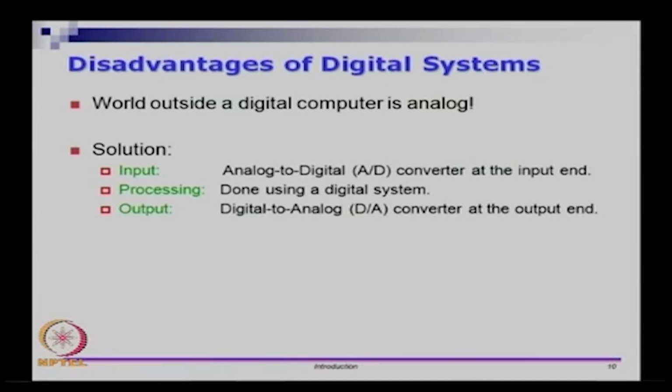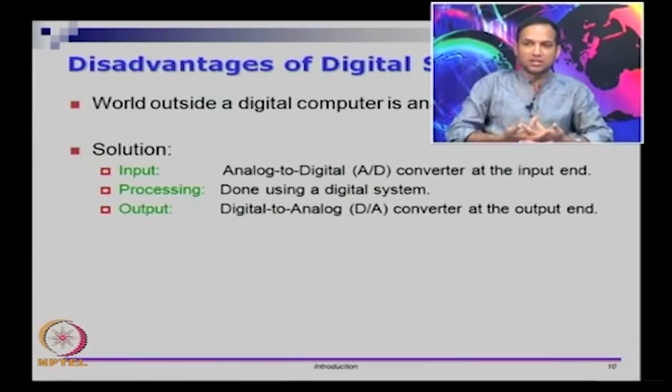What you see as my video, or what you hear as my speech, or anything that you perceive, touch, smell, sense and so on, are all continuous signals, whereas the computer is a digital system, or the circuits that you design may be digital systems. So one way to deal with this problem is to design inputs which will convert the analog input signal into a digital signal, then process the whole thing digitally, and when you produce output you convert the digital signal back into an analog signal. So this is a very nice and interesting way to look at real world things.